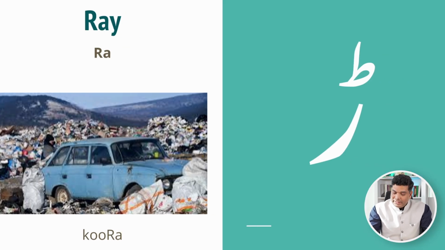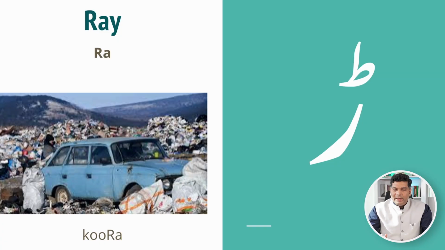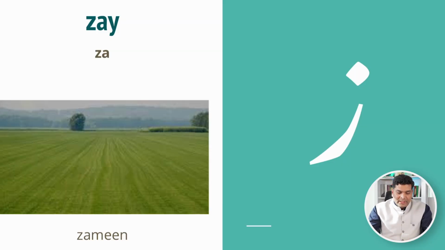Another variation of it, again similar to what we saw earlier, has the symbol appearing again. This one is called Re, and no word starts with it. However, it is used very frequently, for example in kuda or ghoda. So that is another sound that comes. Then you have Ze, which gives you the Z sound. For example, zameen comes from here.